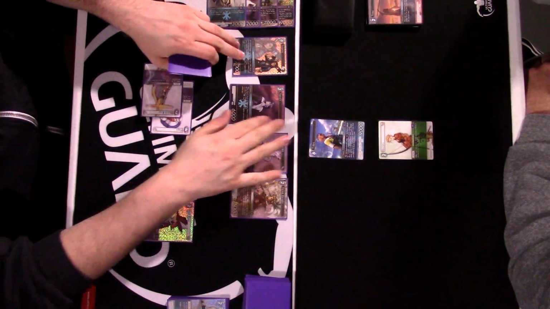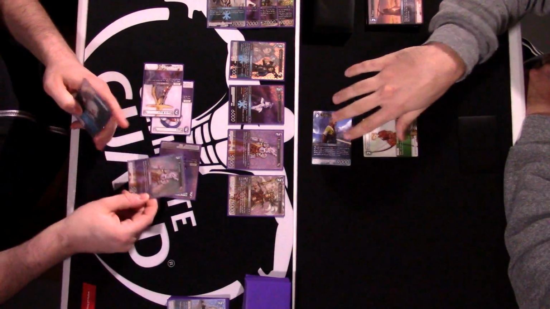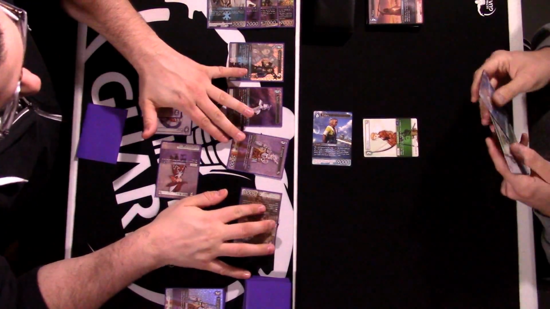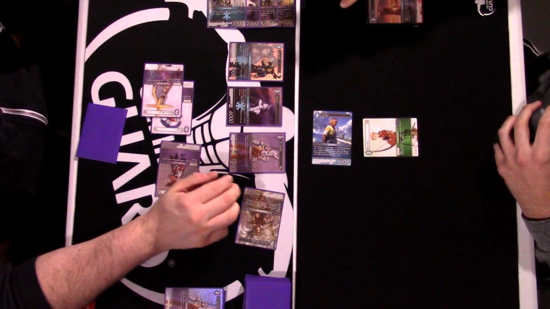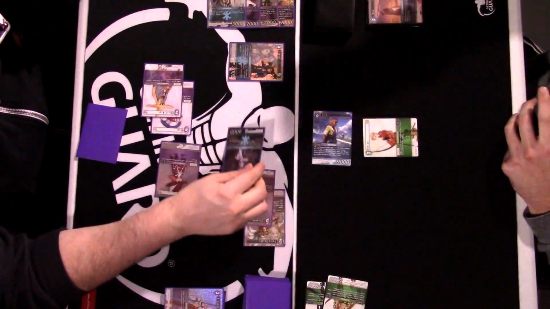Play Laguna to dull and freeze Tidus because I have Squall. Then we will horribly overpay for it. Attack. This is where things get ugly for me. Attack. Attack.